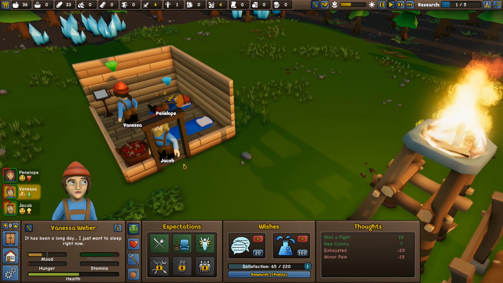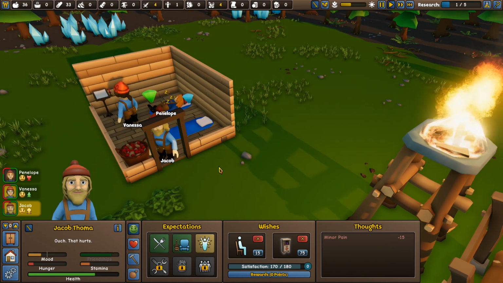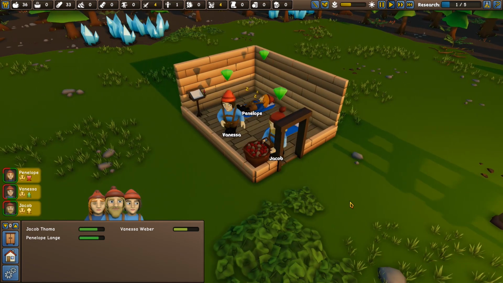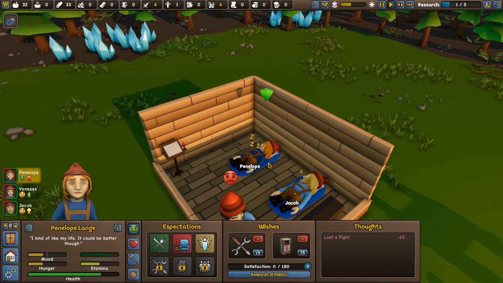Jacob's up. Awake. Jacob, can you... You apparently cannot sleep in... Oh, you guys are all in combat mode. I'm sorry. Now you're not. There you go. That was probably the problem. Now, Jacob, can you now sleep until completely healthy, please? Thank you. And Penelope, can you also do the same, please?